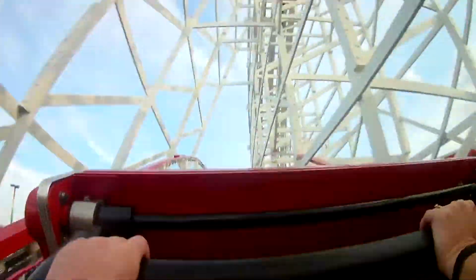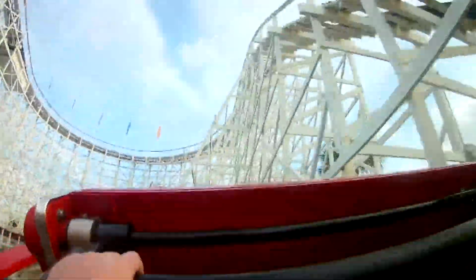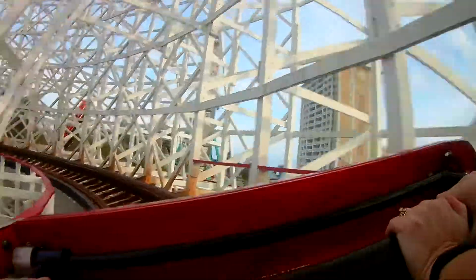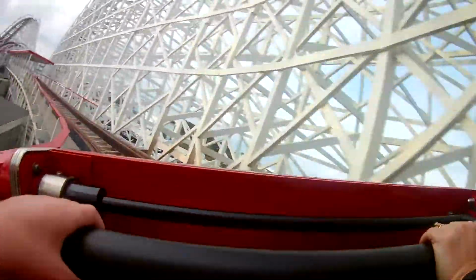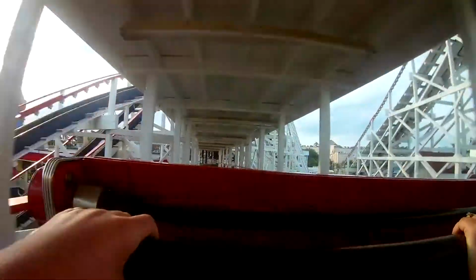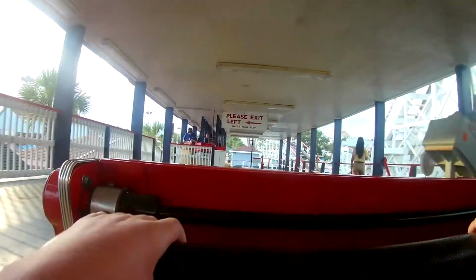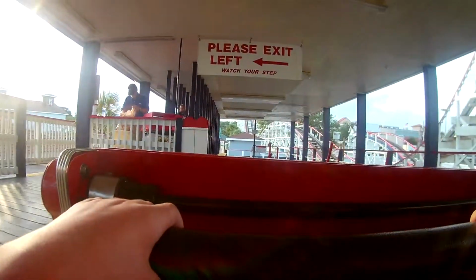Especially, I think the front row and non-wheel axle seats is not a problem, but I think it's mainly in the back row where I felt this pain. And then also, one of the airtime hills, like going out of it, there's like a really bad transition. But that's the only two rough spots on the ride. Overall, the rest of the ride is very smooth for a roller coaster over 50 years old, and this is also an ACE roller coaster landmark.